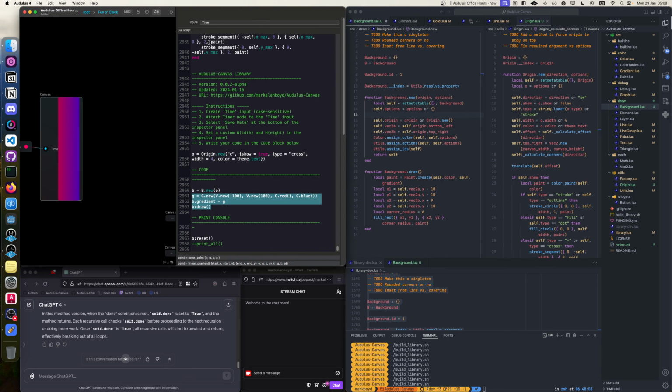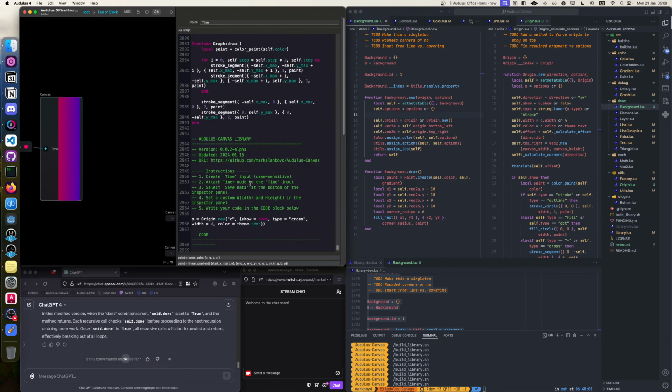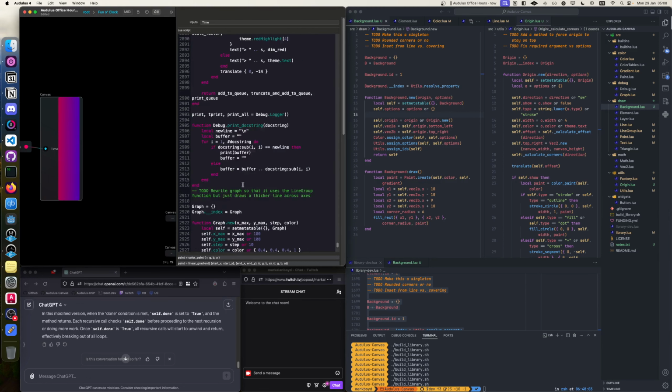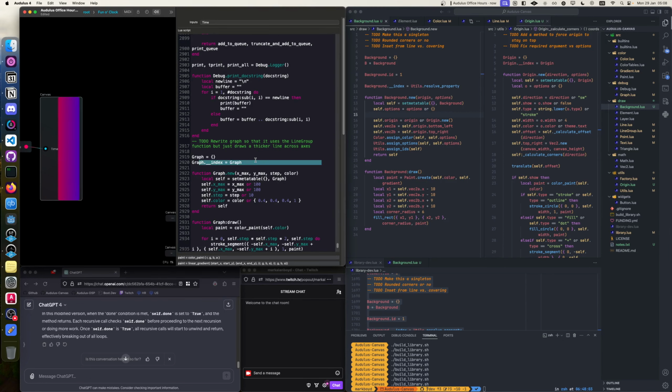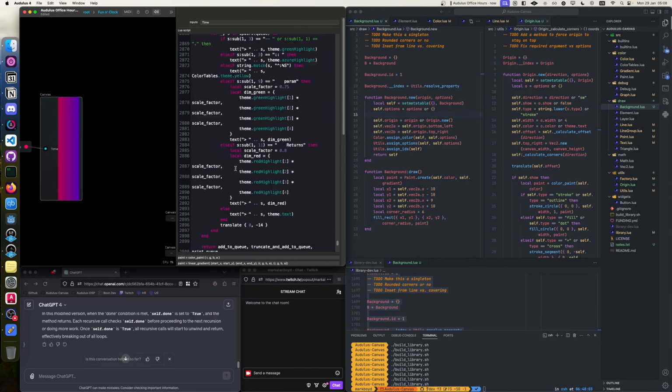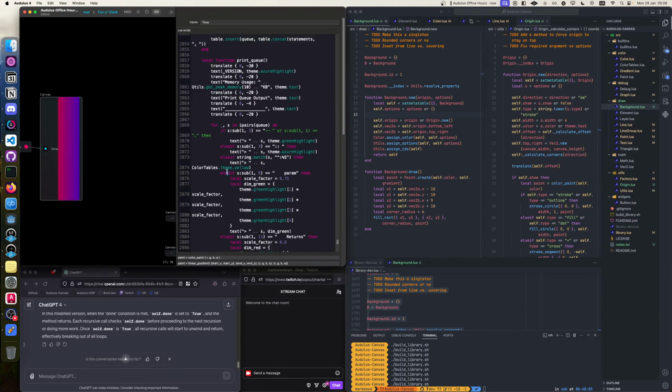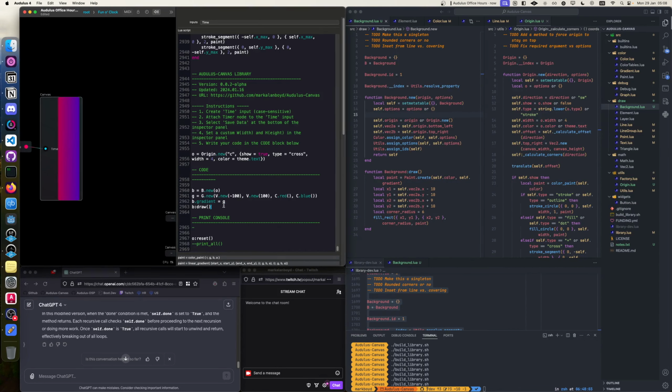The rest of this is function definitions that, even though they're there, I'm not using, the graph class, for example. So that's sort of what a library is. You have all these available functions, but you don't have to use them all in any particular instance.